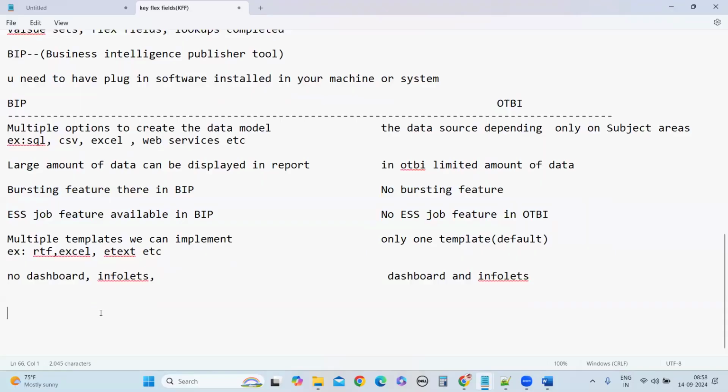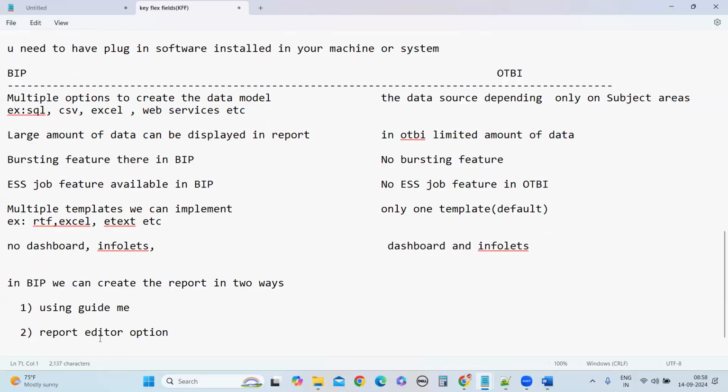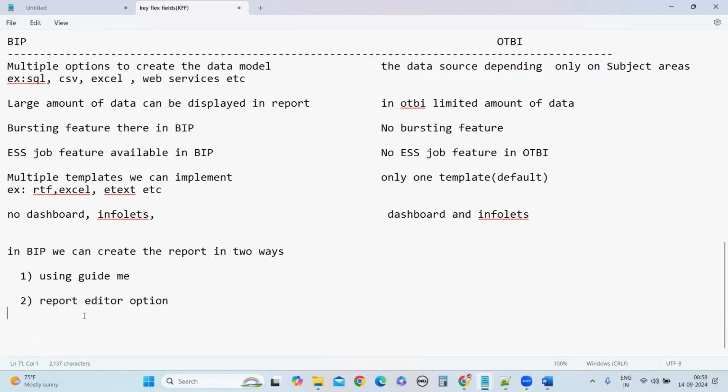So in BIP, we can create a report in two ways: using Guide Me and using the report editor option.